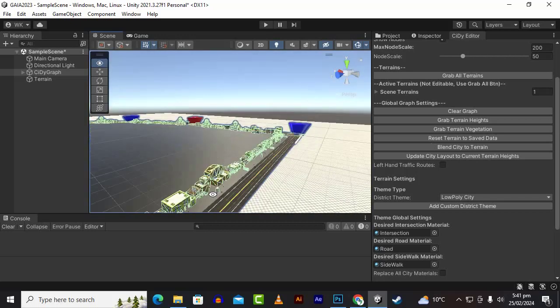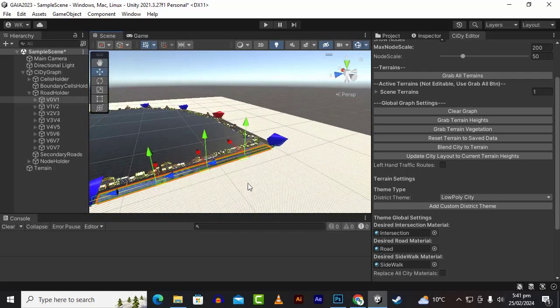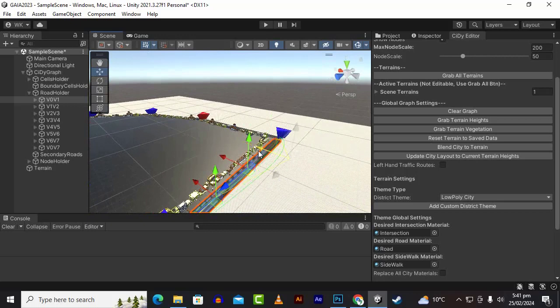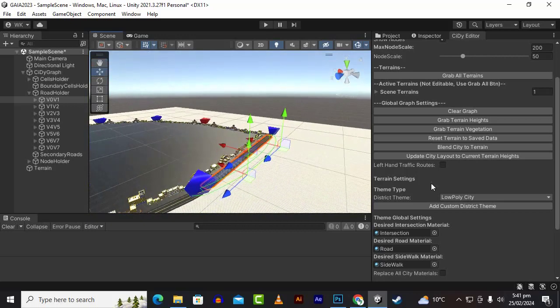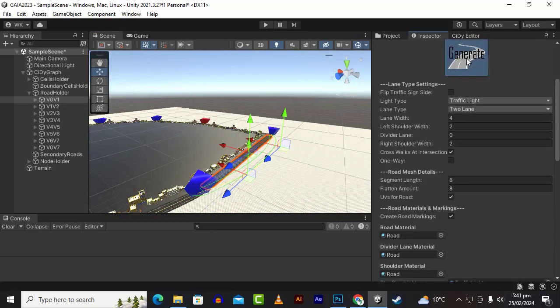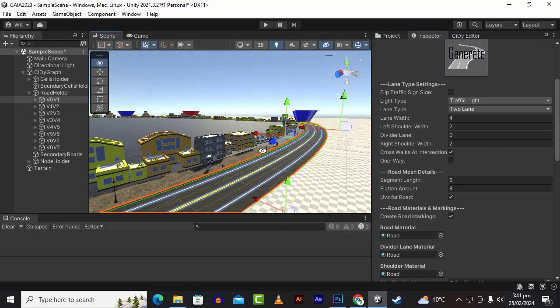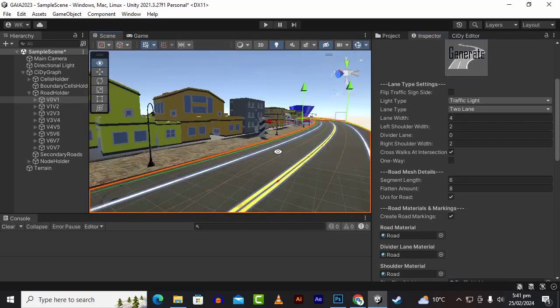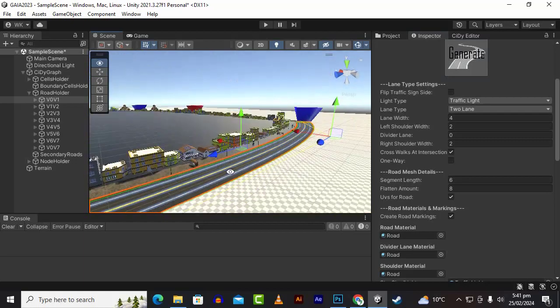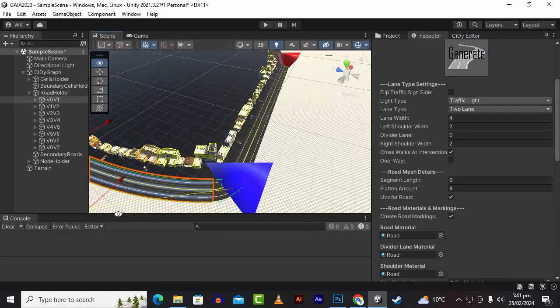Also at any time, if you want to see that the buildings are acting fine or not, you can select the road and you can modify the road structure. Okay, and then definitely click on generate in inspector, and you can see that the buildings orientation is quite good, and buildings will adapt themselves according to the road.